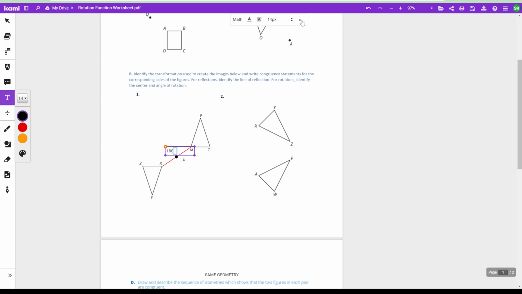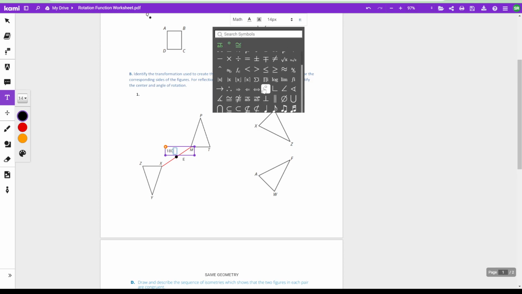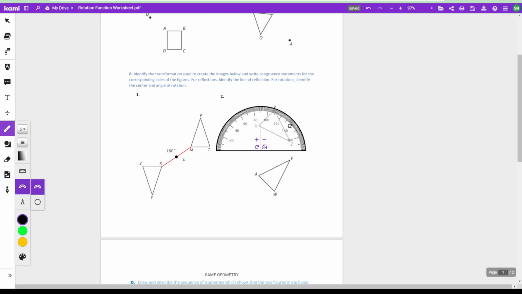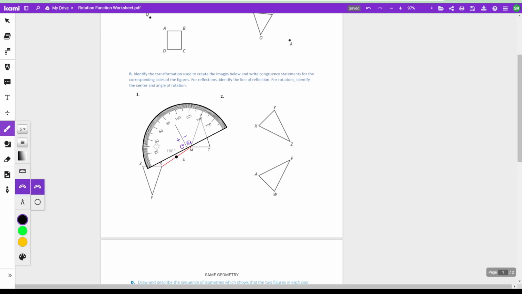And that should be pretty obvious to you, but if it's not, you could have also used a protractor and placed it down and confirmed that that is 180 degrees. If you start from here and flip our numbers, it's rotated 180. But a straight line will always be a 180 degree angle.